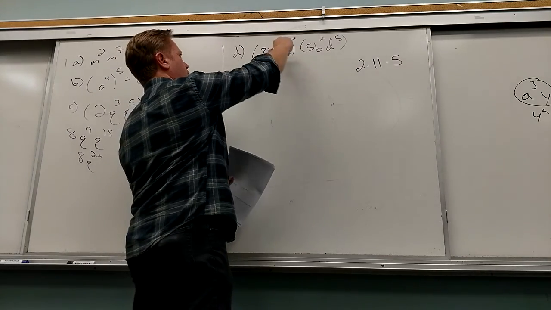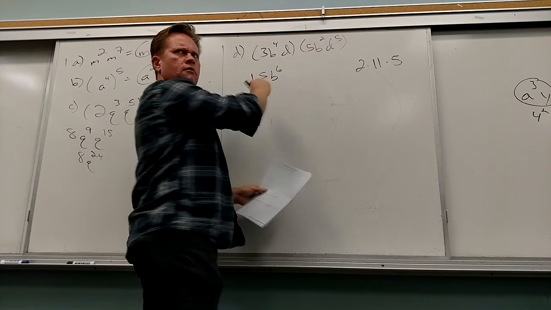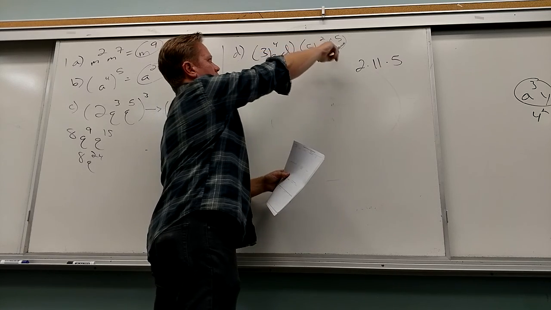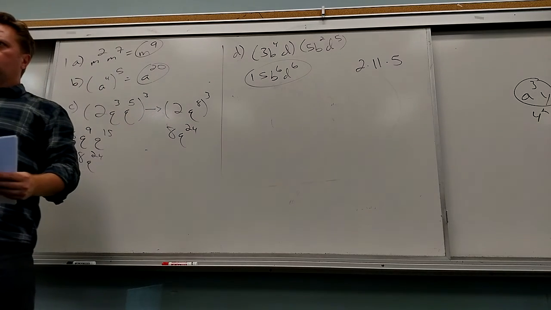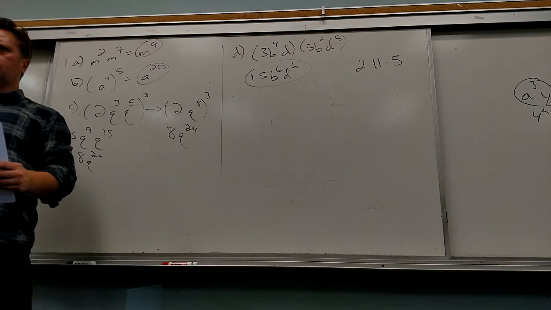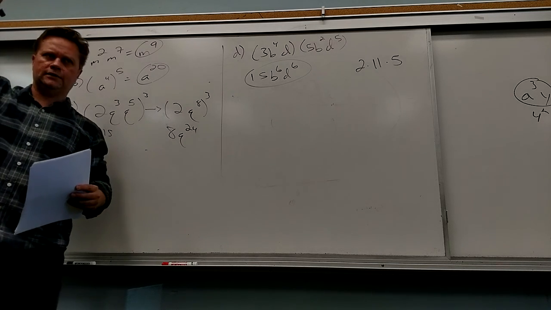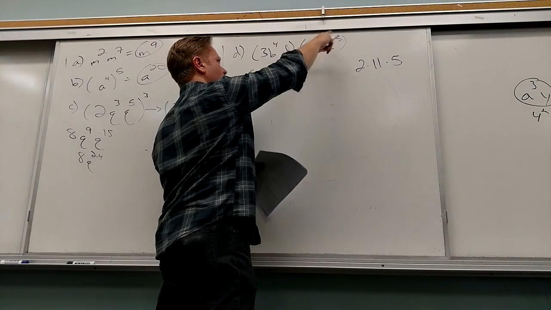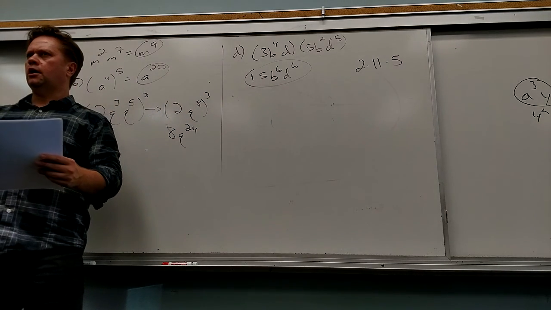15. B to the 4th times B squared. B to the 6. And then D times D5 is D6. I like it. How we doing? Is that good? Don't start to FOIL things when you don't need to. The only reason FOIL exists is when I have multiplication of 2 things, but I have pluses and minuses in the middle. That gets all freaky.